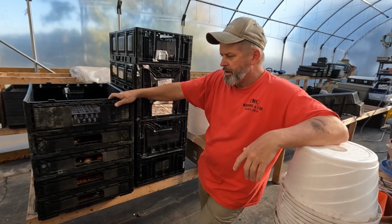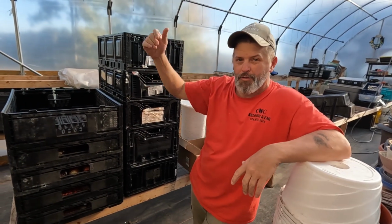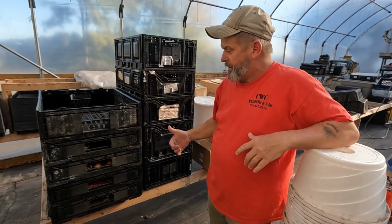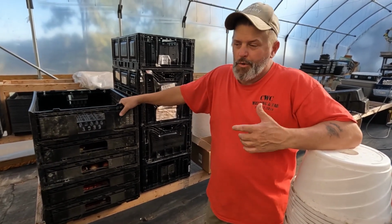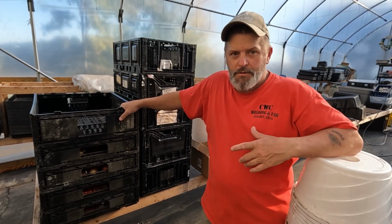So we'll see. I don't want something that grows as tall as that. That stuff grew so tall last year. The wind blew it over towards the end of the season. It was a pain in the butt to harvest it today. And I would like to have left it on longer, but it blew over. So it's a pain in the rear end.